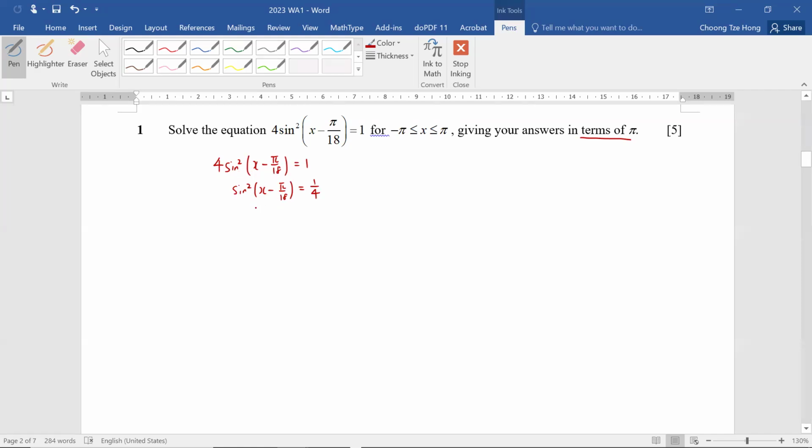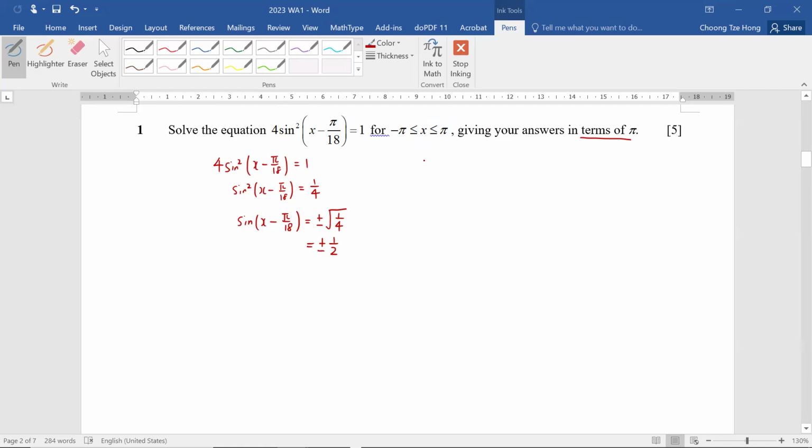Then from here, we'll square root on both sides. We will end up with plus minus the square root of 1/4, which will be plus minus half. Whenever you have a plus minus half, this means that later on when we search for the angles, we will need to search for all 4 angles. When sine is positive, we go for the first and second quadrant. When sine is negative, we go for the third and fourth quadrant. So we should expect 4 answers, since we are searching for 1 round. From minus pi to pi, we are searching through an angle of 2 pi.